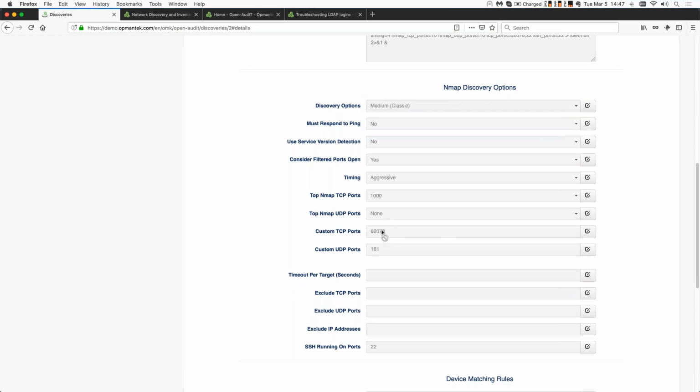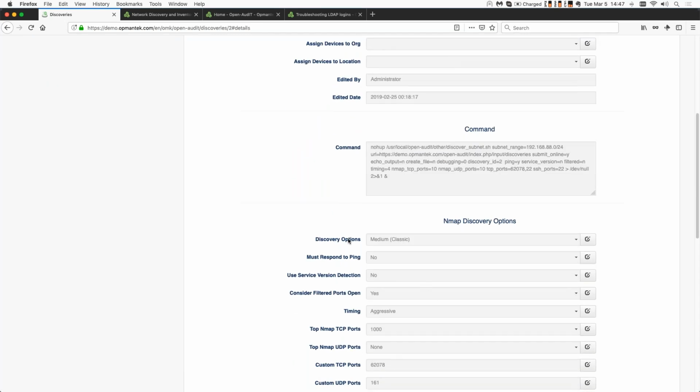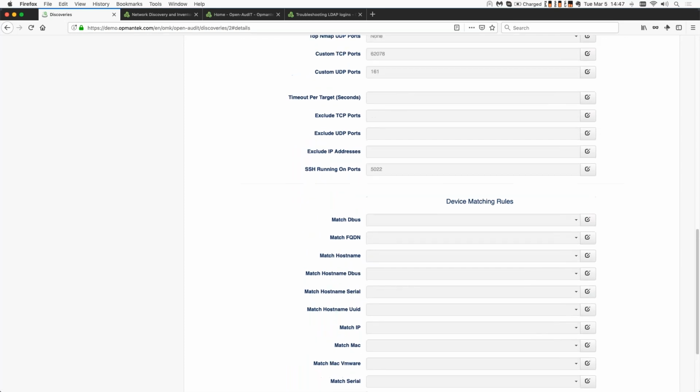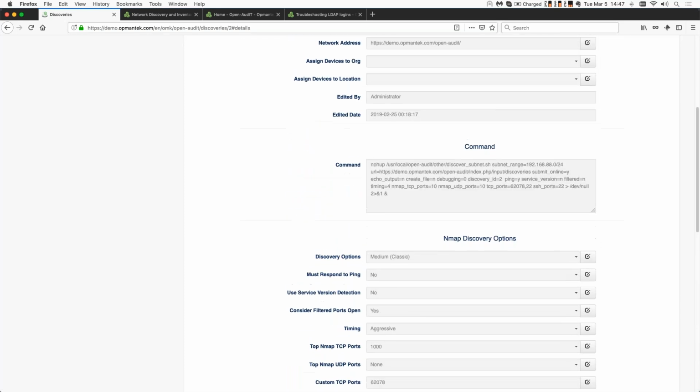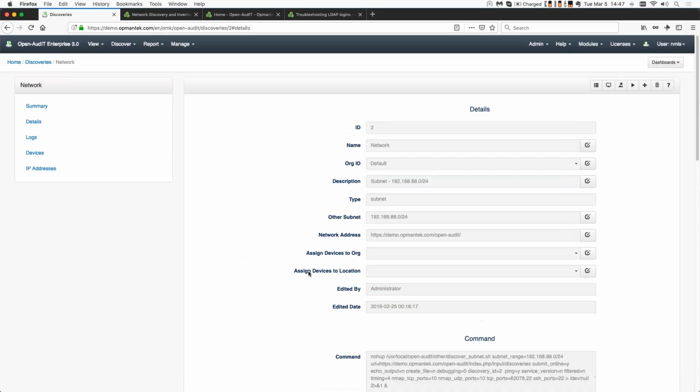If I override any of these fields, so for example, if I want to go to SSH running on port 5022 and save that, now when I come up, I've got that option set, and I'm going to actually look for connectivity on port 5022 rather than on port 22. So again, a great deal of flexibility here.